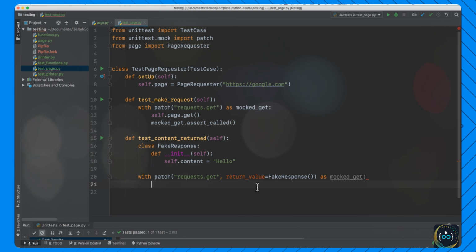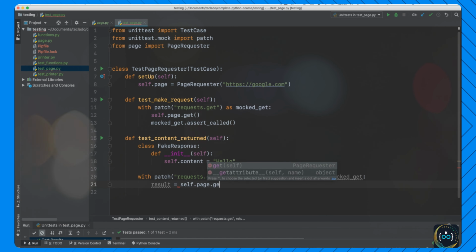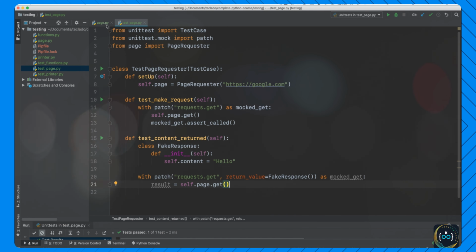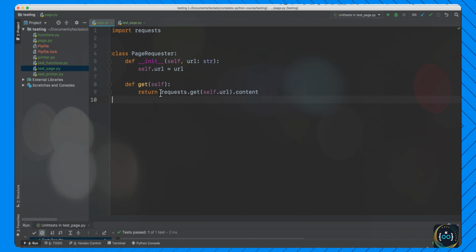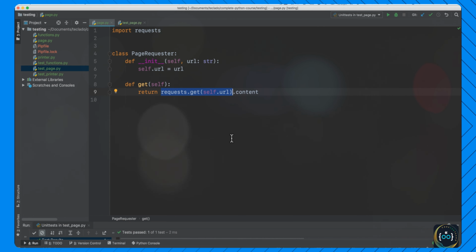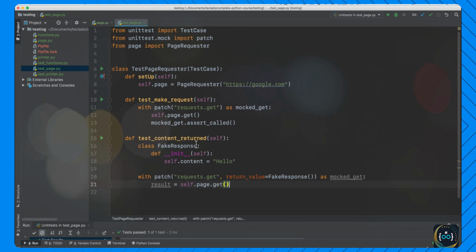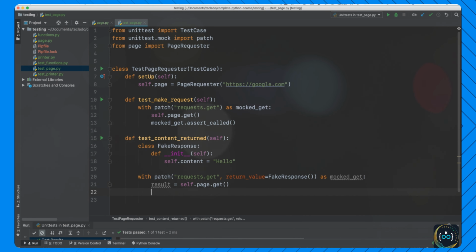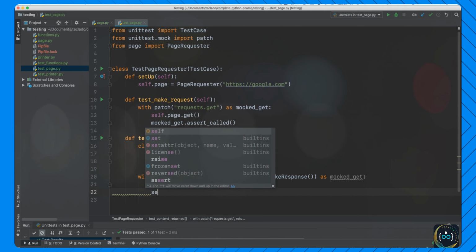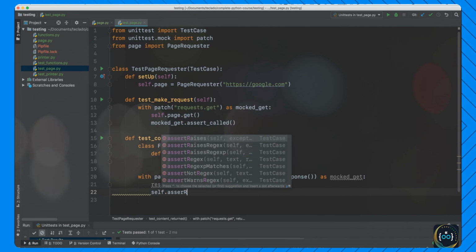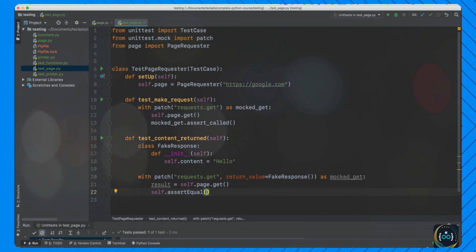That means that when you do result equals self.page.get, what's happening is self.page.get is calling requests.get, and this stuff here will be your fake response object. And then you're accessing the content property of your fake response. So you can do self.assertEqual, result should be hello.